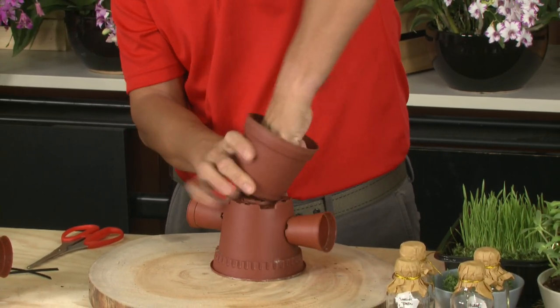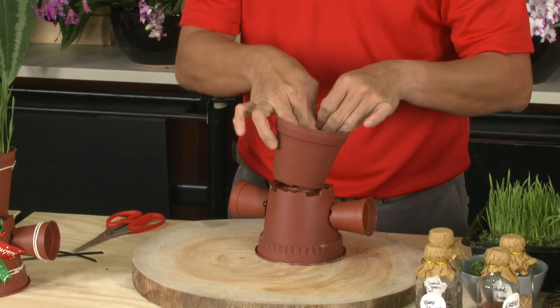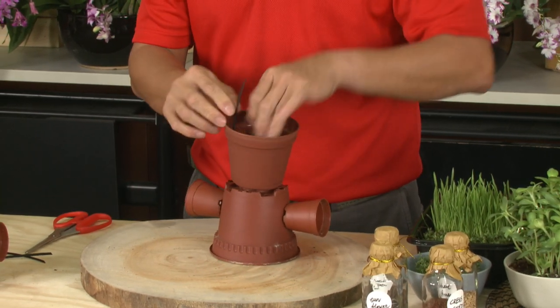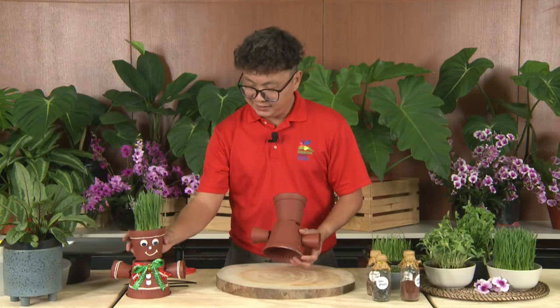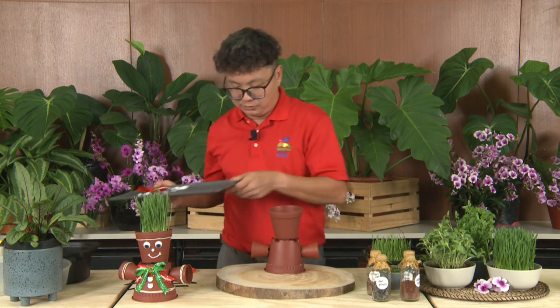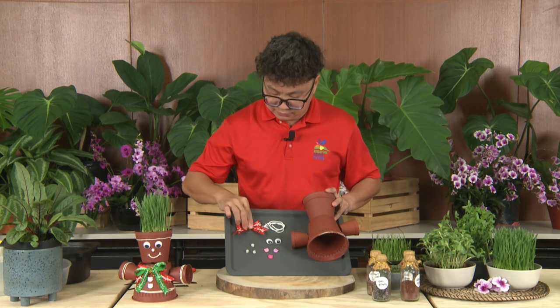Now you know why my pots are this big, right? Because my hands can go inside. See? It's done. Okay? The next step is, of course, to put in the range of things that I mentioned to you. Oops, you see my ribbon drop.